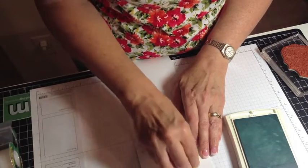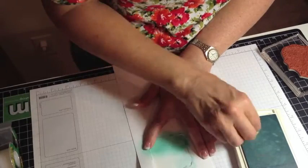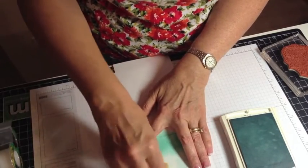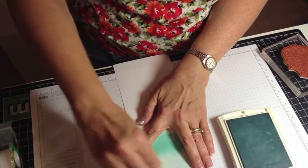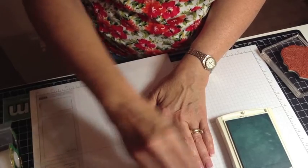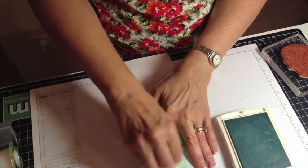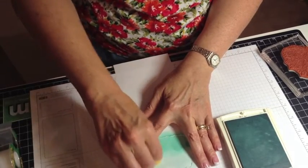But anyway, then I go ahead with my Soft Sky and start blending that in. Now I kind of pull around the edges, and you may have to hold your copy paper down so that you can get up close, because you want that feathery look that this gives you along the edge when you're doing this. And then at the end, I kind of take my sponge and blend it together a little bit.